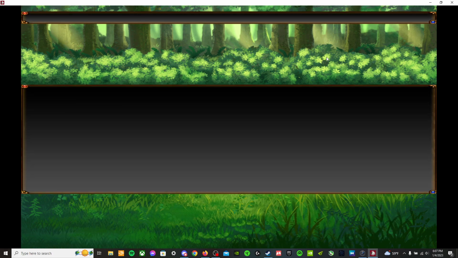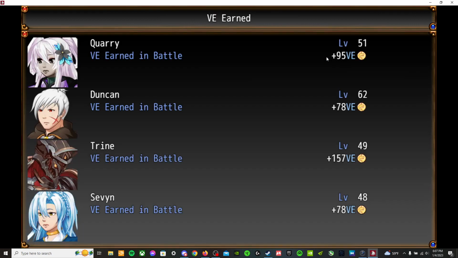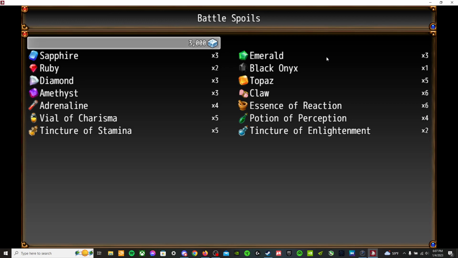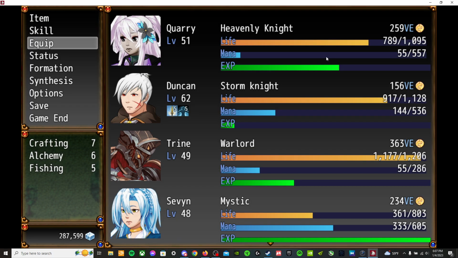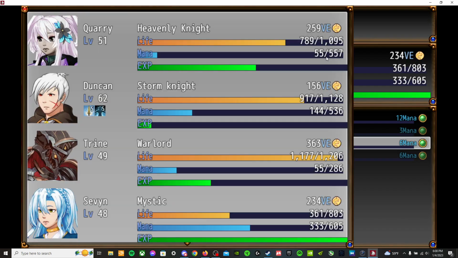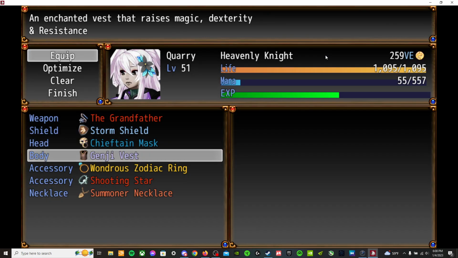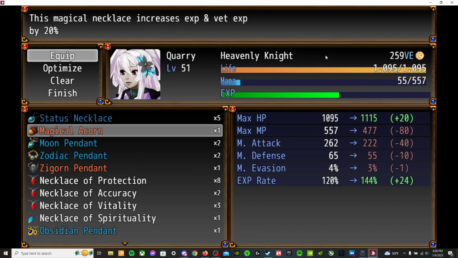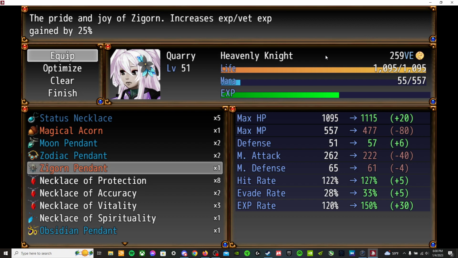Neglecting defense still. Level up for Duncan. 1 vitality, 3 attack, 2 mana, 45 life. His attack is 356. Wow. We're gaining so much XP here. It's almost criminal not to have some XP boosting items on, like Quarry. The magical acorn, XP and vet XP by 20%. Yes, we lose a lot, but here's 25%.